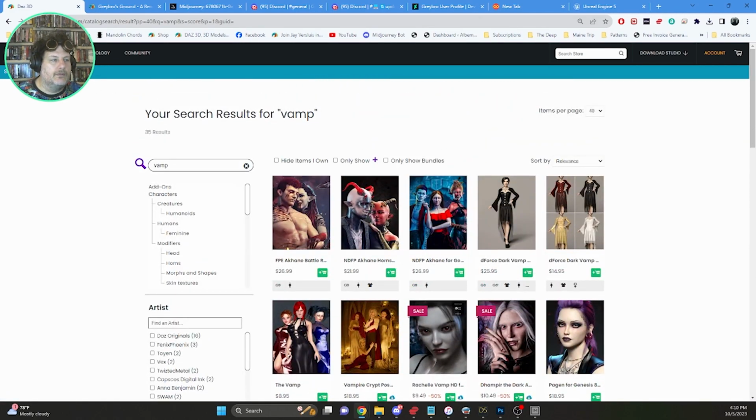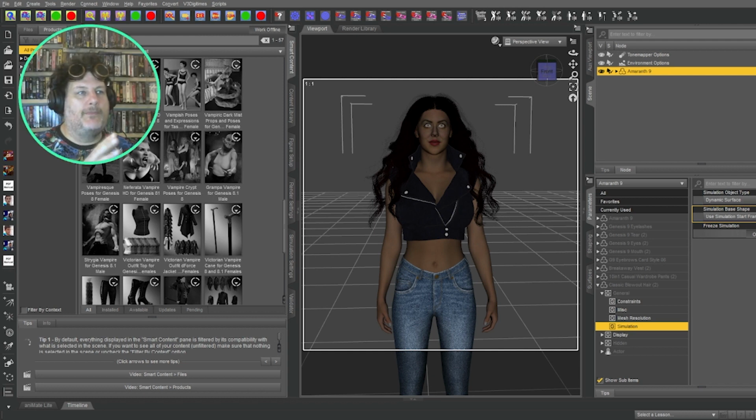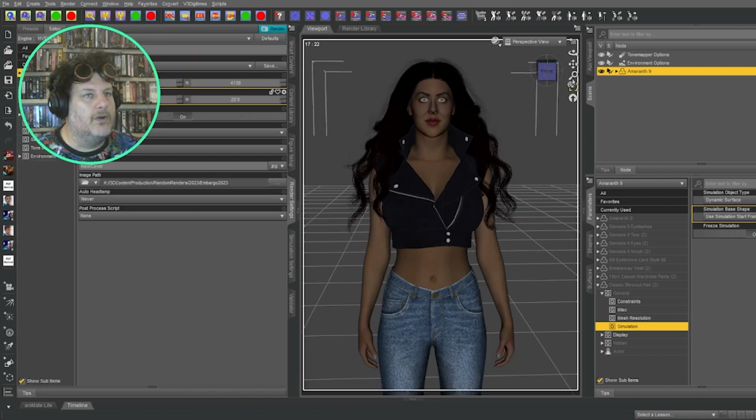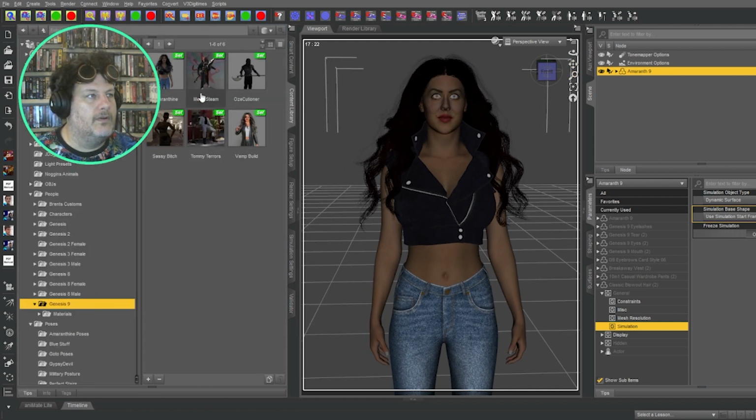Anywho, that's going to do it for today, guys. We've been rocking and rolling for over 30 minutes here, and I promise that means this is going to be chopped up into 2 videos, so sorry about that. But we've got our character. I guess I could do a little previs of her and what she might look like in the real world. She's a real girl. Here we go. That's the base outfit.